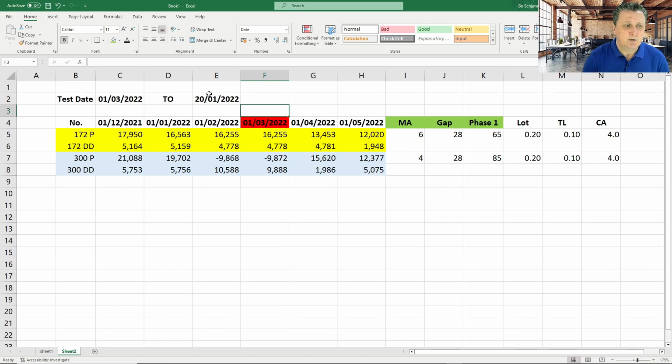But let's go through it quick. So we would basically set an Excel up similar to this, saying, okay, our test date was from 1st of March until 20th of January 2023. So let's just calculate that so we have that right. And then from here on, we will then have the test date, which is here. And we have that particular number that we have put in for this one. And we would have more tests down here. So please ignore the -1. I'll get back to that right now.